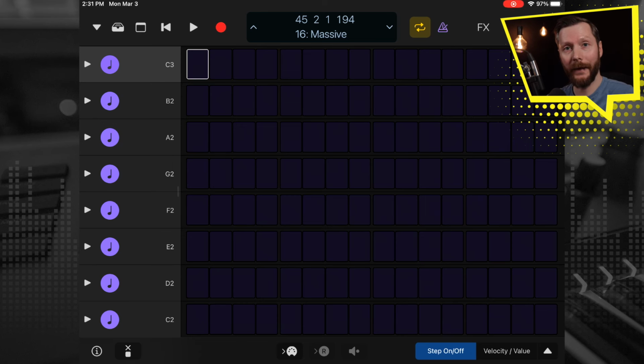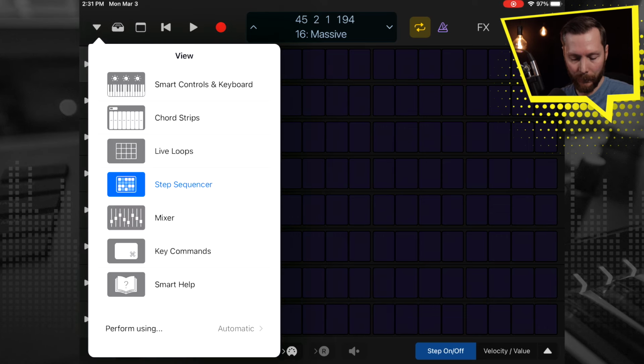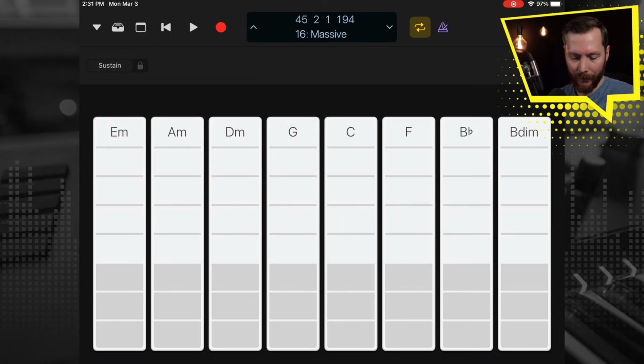Now, the other feature we have is the chord strips. And this allows us to easily trigger some chords depending on the track that you have selected. So for example, here you see some different chords here. Now, if I hit this G in different places, I'll just get different inversions of that chord. And if I go at the bottom here, I'll get the bass note, the third and the fifth.